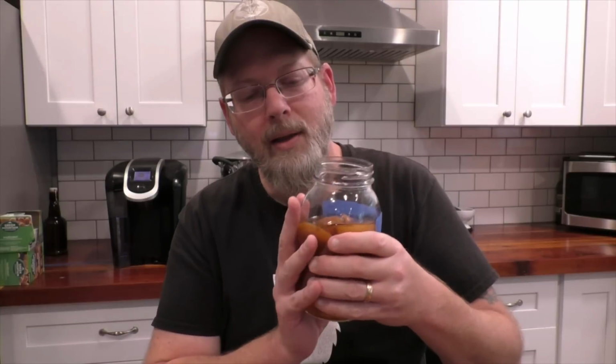So my recommendation for this stuff, when I made this recipe and I made it with the 42% brandy, at the moment that I made it, that day, it was perfect. But as it sat, it's gotten a little syrupy. And I don't know if that's just because it pulled more juice and sugars out of the apples that I sliced in here, or if that's just a process of the aging. I don't know. But what I would recommend is go for a higher ABV on your apple pie moonshine.